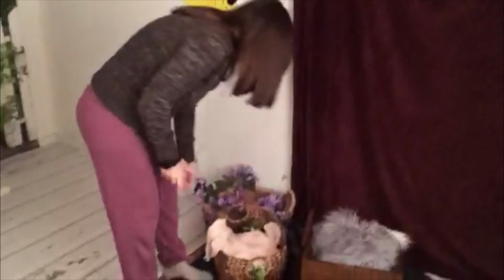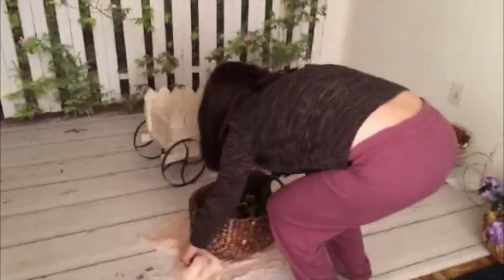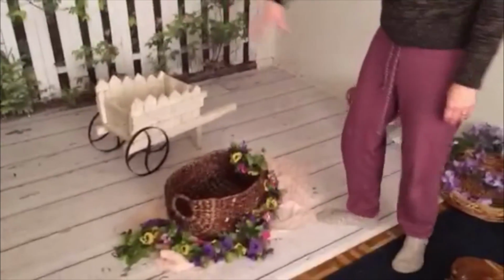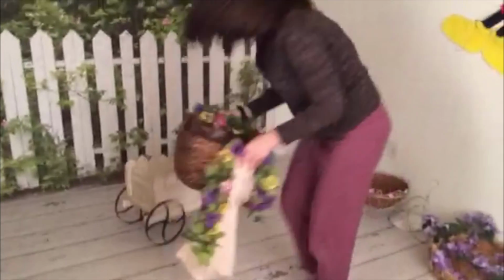What I want to do too is use another infinity scarf that I cut open. I cut a little too much. I was a little scissor happy, and I'll just layer that down here, put the basket on it, and maybe scrunch it up. I don't know. We'll see how I feel tomorrow. And then, again, put some kind of flowers around it and stick the baby in it. They wanted an outdoor kind of background. Yeah, a spring background, so that's going to be another setup.